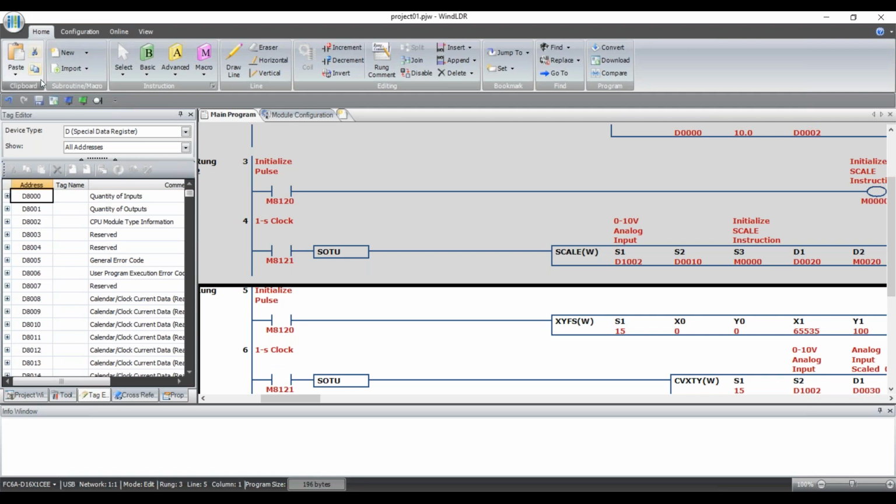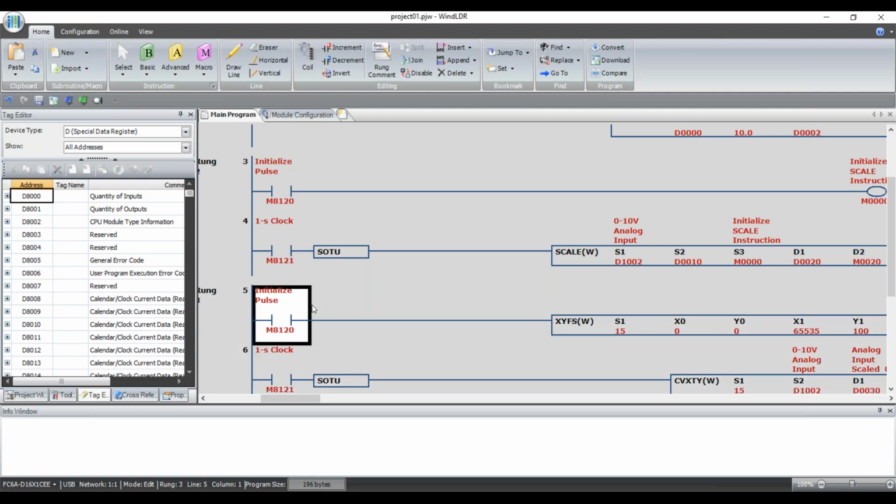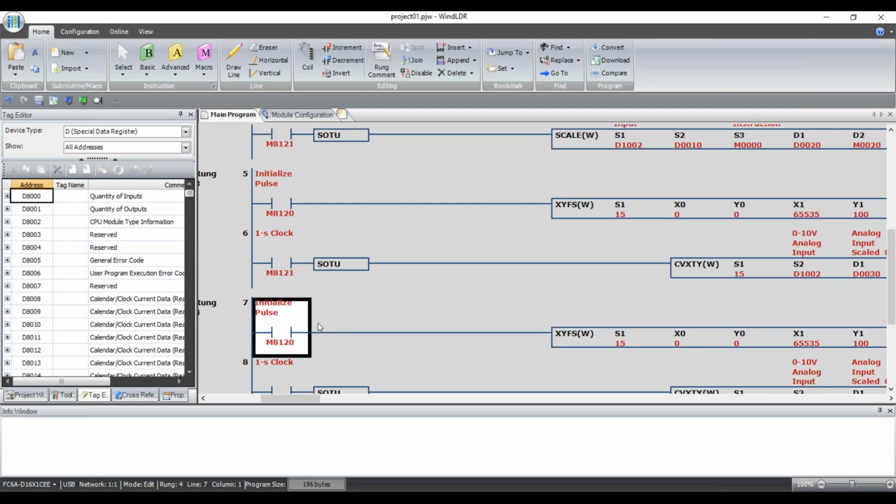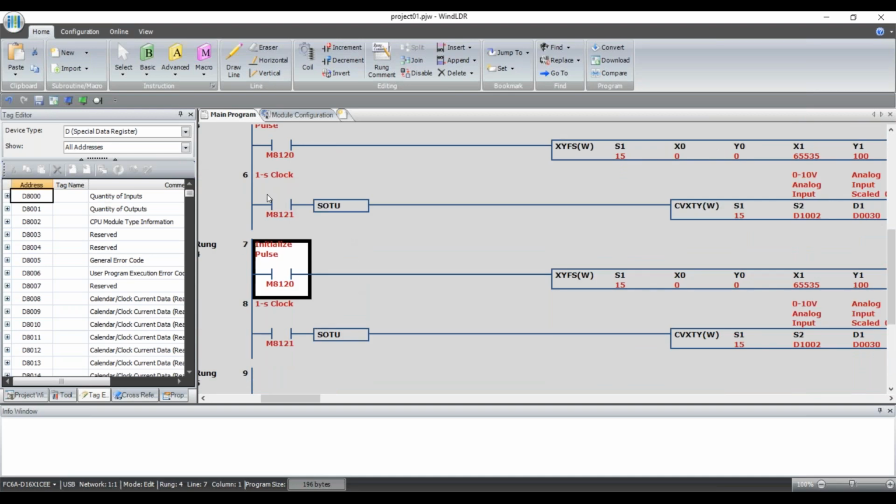So if I want to copy that rung and paste it again, I can do that. Or if I just want to do individual coils or what have you, you can absolutely do that. Cut, copy, and paste. My favorite instruction is the undo instruction, just because I make a lot of mistakes. That button is here on this quick access toolbar, this blue back arrow. You can also use Control and Z. So for example, if I hit Control Z, it's going to undo that paste where I just pasted that rung.